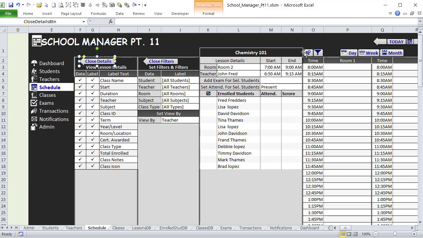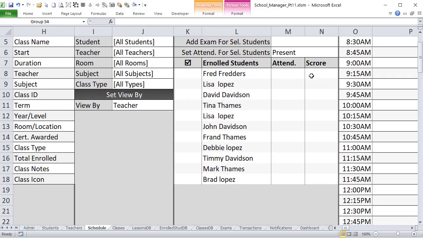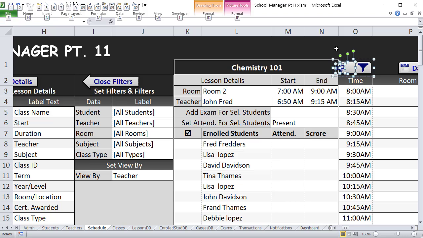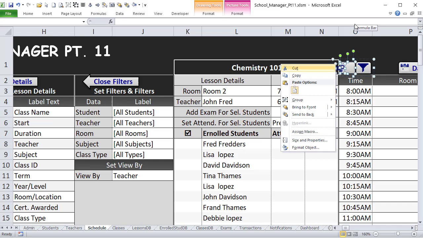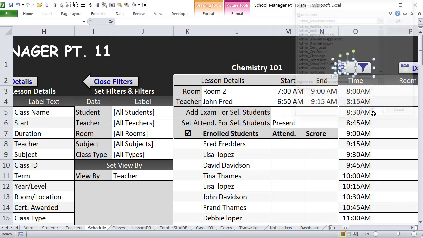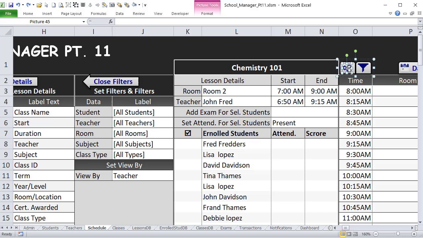I'm going to do the same thing for this button here. I'm going to zoom in because this is our details. I'm going to select the icon and the button back. In fact, I'm going to move it a little bit to make sure I have both. Selecting both of those, right clicking on this one here, assigning the macro, pasting that in, click OK. Now we can just move this back here, unselect this one, and move this back right in the middle.